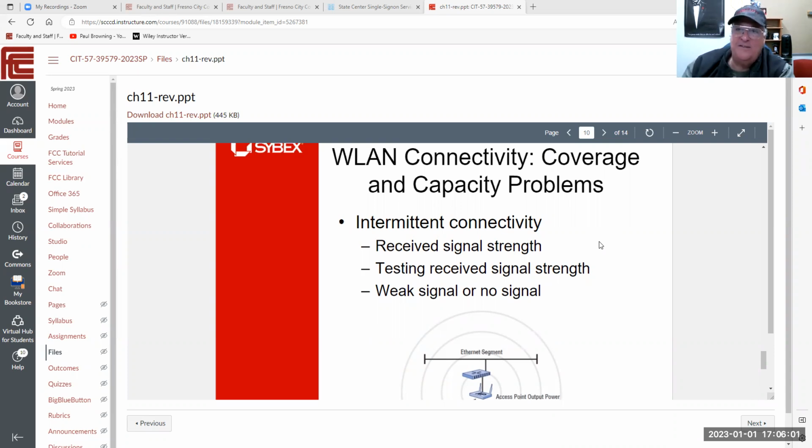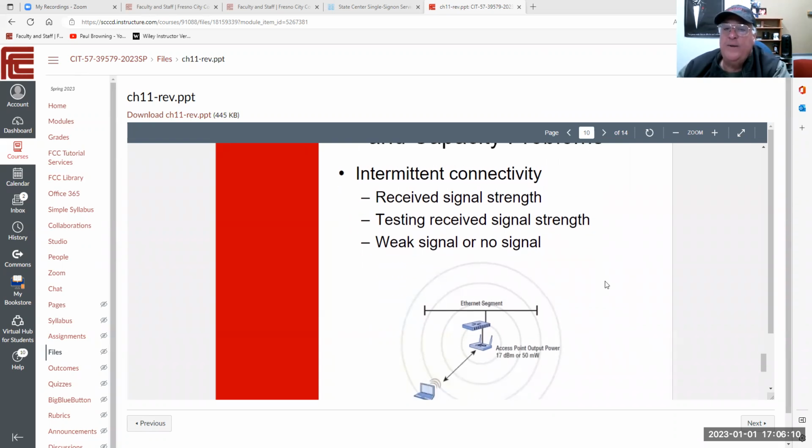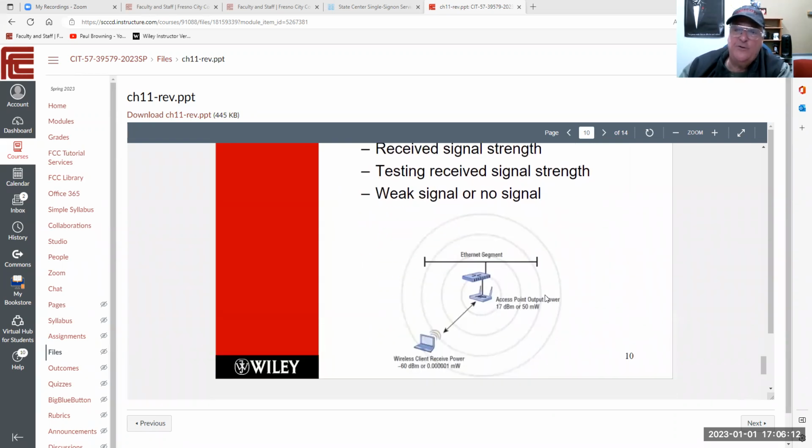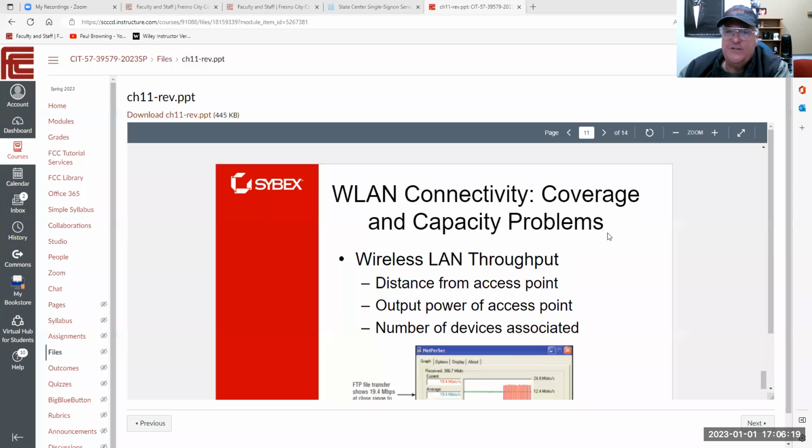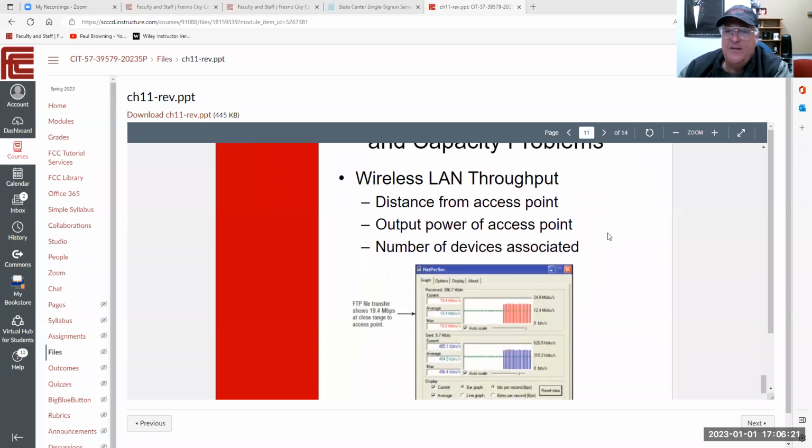It's easier to figure out what's wrong when something is broken than when it's just intermittent and trying to drive you nuts. So we have to constantly test and figure out that it only happens in a certain scenario, like when the client is further out or goes into that room and we didn't really test the evaluation of that room. Again, we're looking at our throughputs, our distance to our access points, our outputs, and the number of devices associated with it.